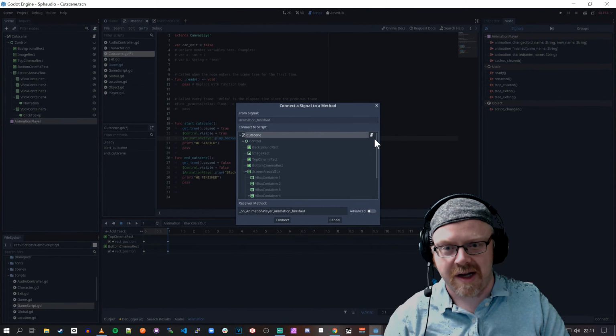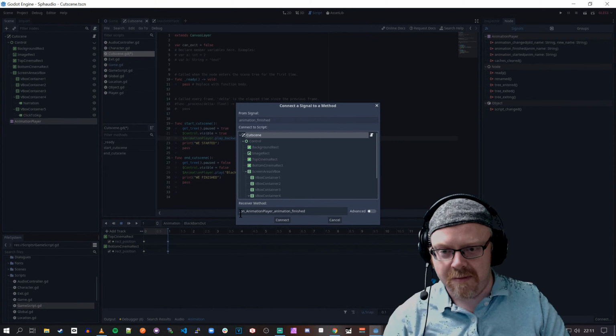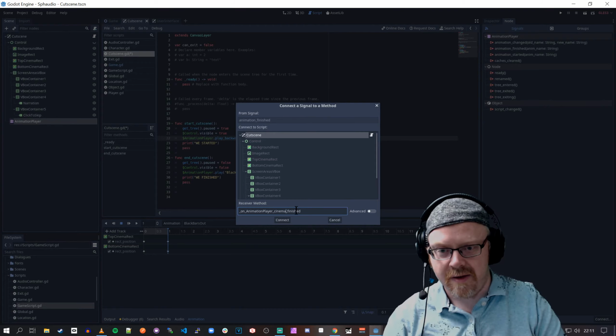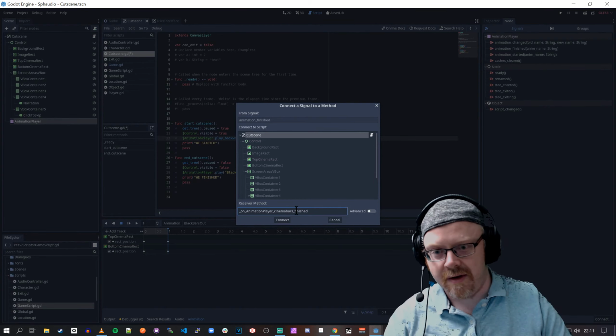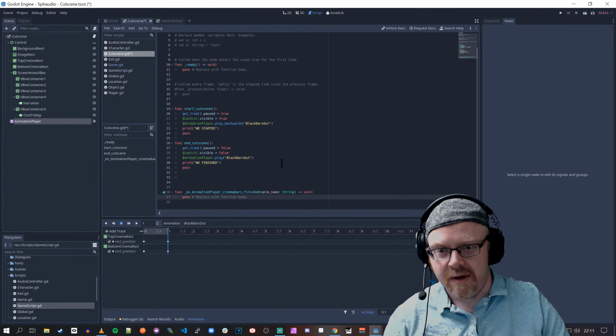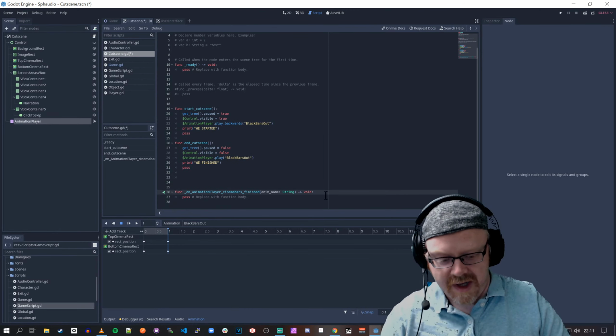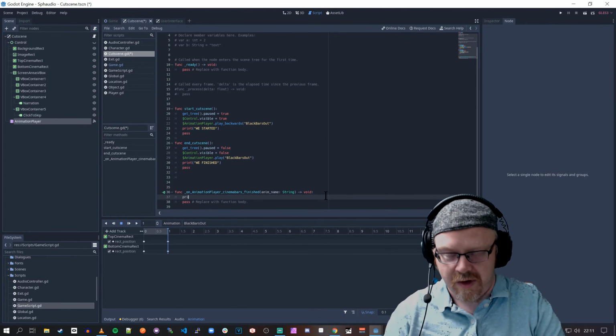So what script am I connected to? This one. I've got to give it a name on animation player. We'll call it black bars. So cinema bars. Finished. Okay. So here we'll just do a print of done.